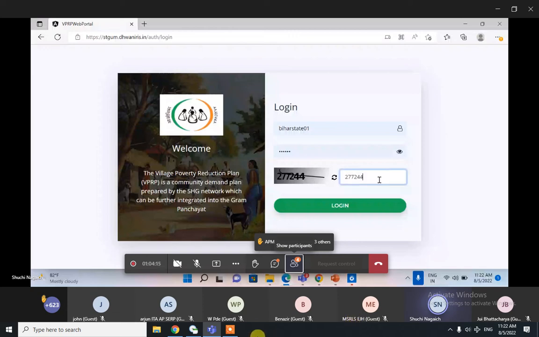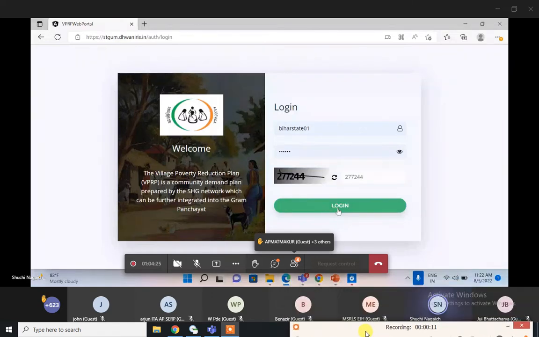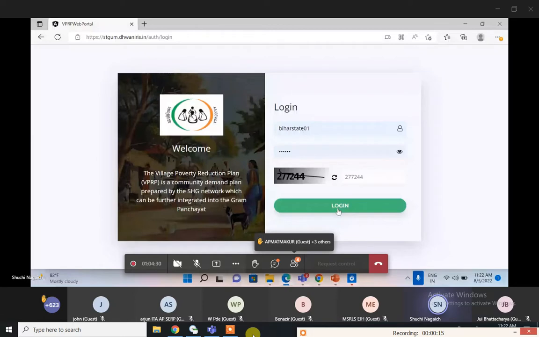Screen of your user management application. You can select your application, which is the Vprp application. This means that the user that you're creating is for the Vprp application. So there are two major modules here.